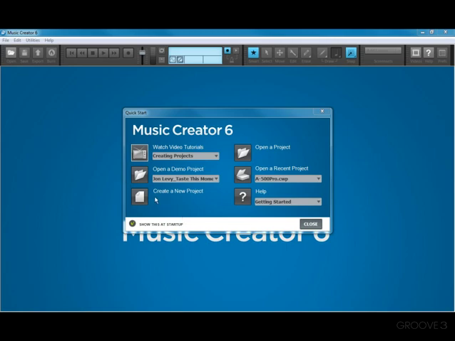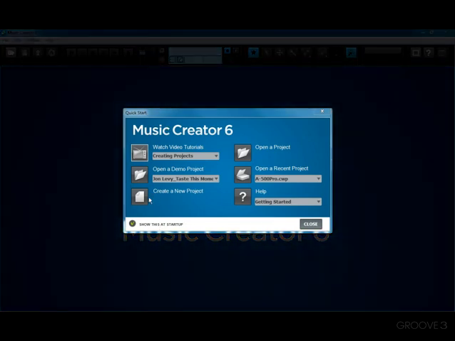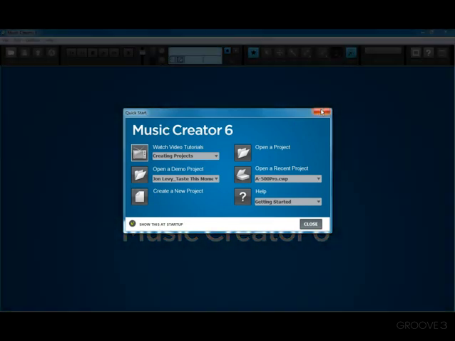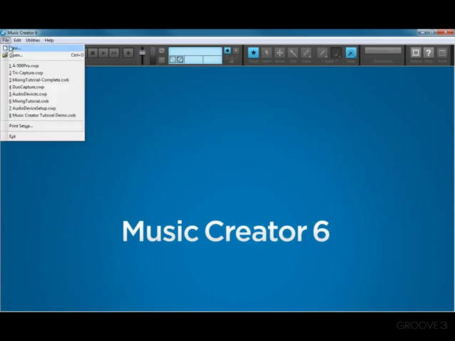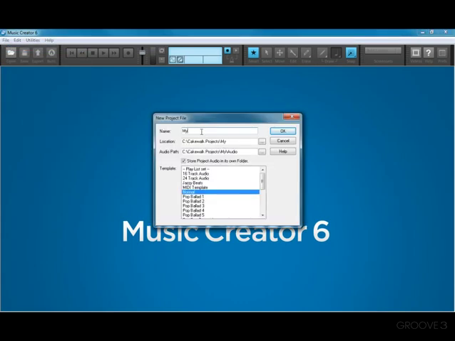You can create the project from the Quick Start menu as we've done in the past, but right now I'm going to do it a different way using File, New. I'm going to call it My Project. Now, before we move on, we're going to choose a template. There are 18 templates for different types of songs in different tempos to use with song construction kits. I'm going to choose Pop Medium Tempo 1 for this example and click OK.